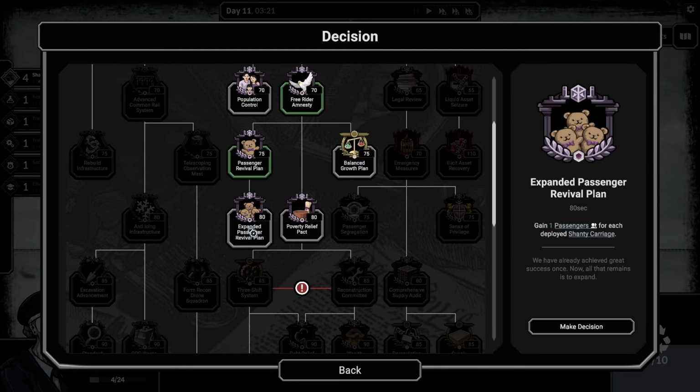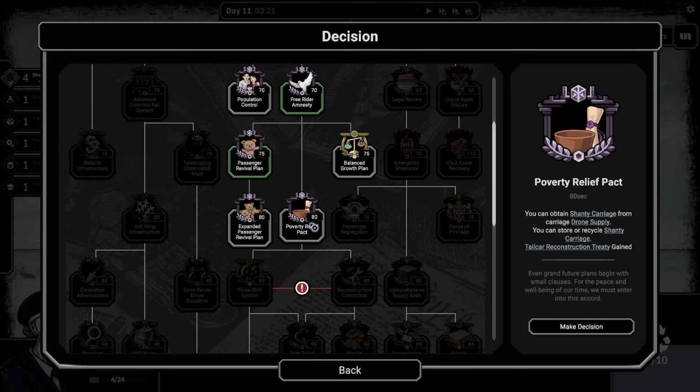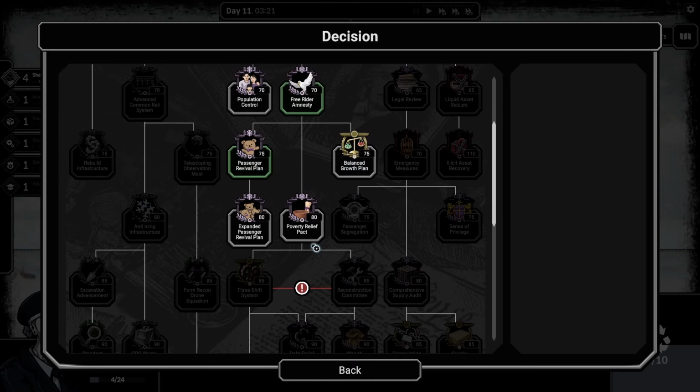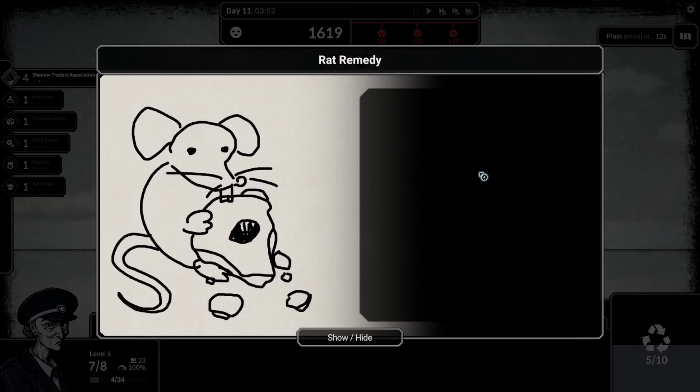Expanded passenger, gain 1 passengers for each deployed shanty carrier. I feel like we don't want to do that because I feel like we have too many passengers now, yeah? Poverty relief pacts. You can obtain shanty carriages from a drone supply. You can store or recycle shanty carriages. Yeah, let's do that. Let's make decision. Anyway, what was I saying?